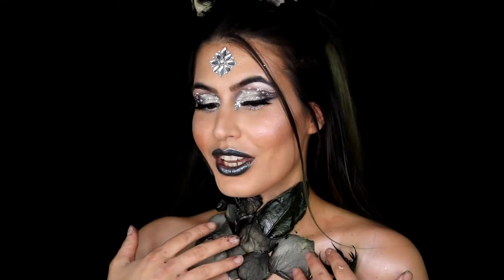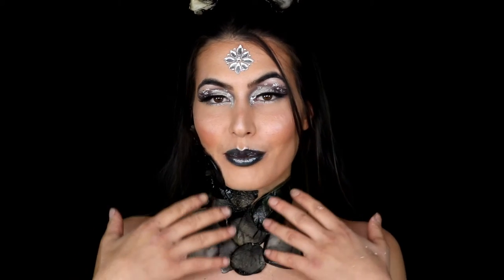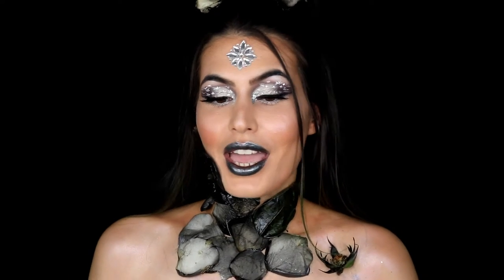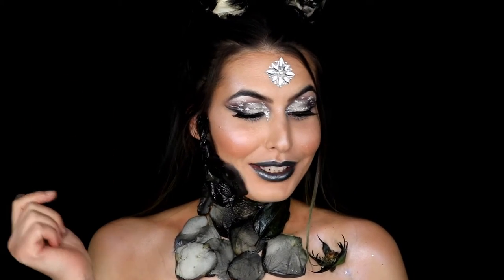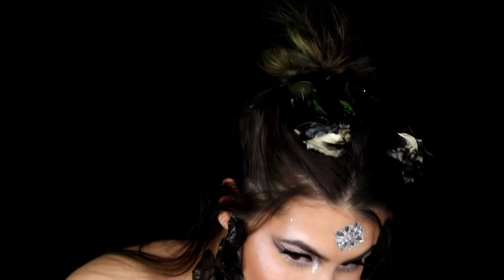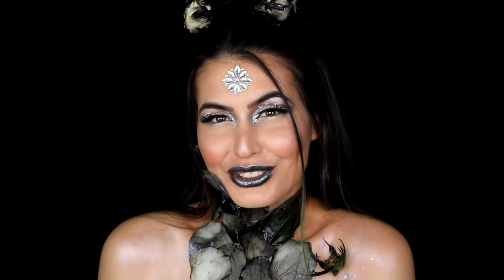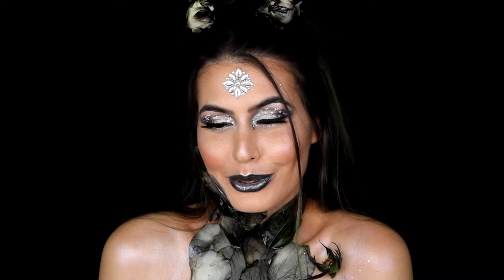And what I've done is I actually bought real roses, I spray painted them black, and I've stuck them on my neck, and this is a little part of a rose. And I went with something like shooting stars on the eyes, and that's pretty much what we've got. I've got two little roses on my head there. I freestyled the situation because you guys know I don't like to plan anything ahead. I'm such a last minute person. I mean, it's 4:30 in the morning, I just finished.